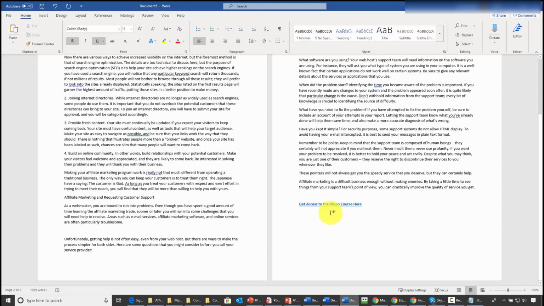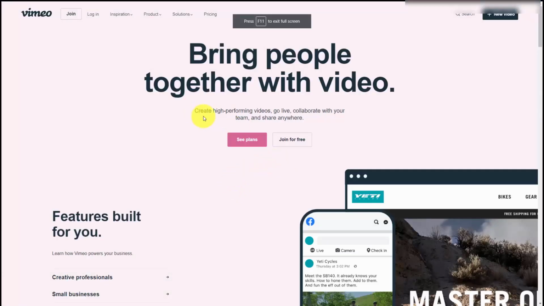Now, it's quite possible that you may not want to deliver a set of files for your customer to download. What you can also do is give your customers a video that they can stream and watch from their personal computer or from their mobile device. You can do that from a Vimeo.com account. If you don't have an account, you can sign up for one, or you can log into your existing account.